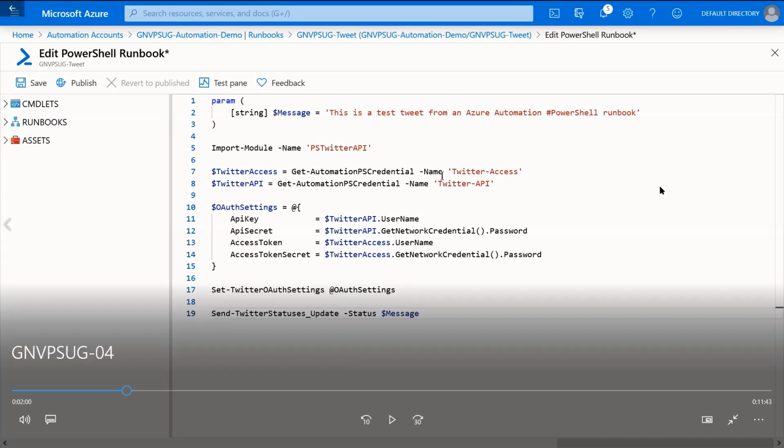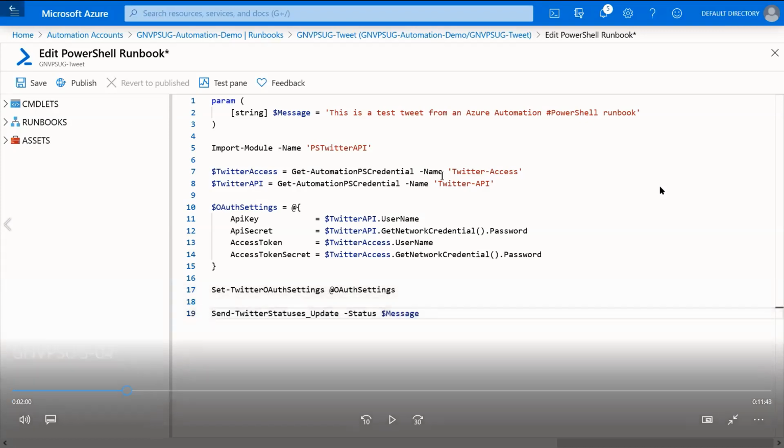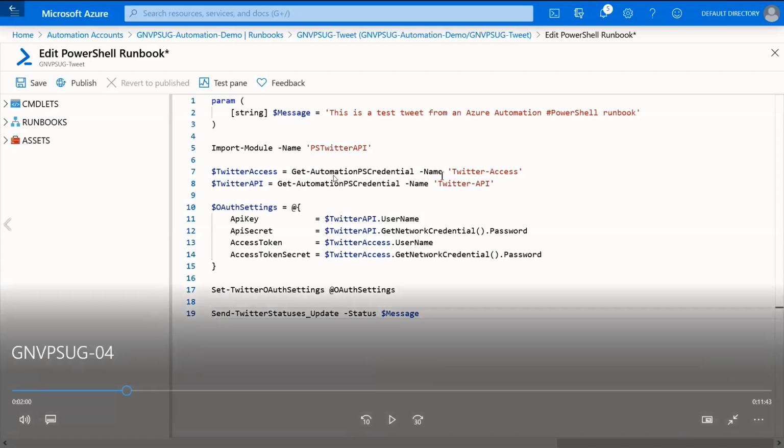But all I've done here is dump in a script, which is available on GitHub again. It has a parameter up the top, and this parameter surfaces in the logic app when you're specifying, hey, I want to use that automation account runbook. We import the module, and then these 2 lines here, Get-AutomationPSCredential.